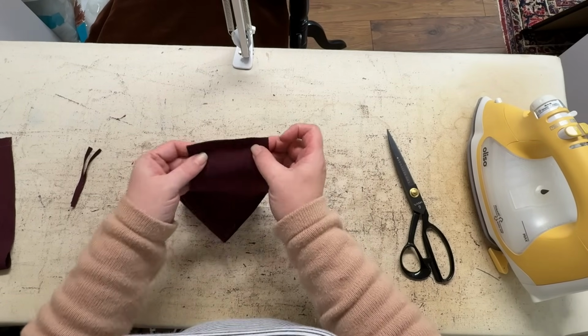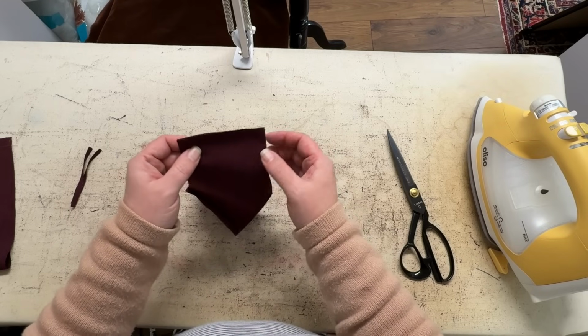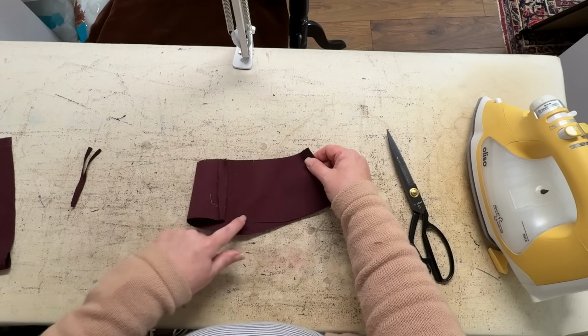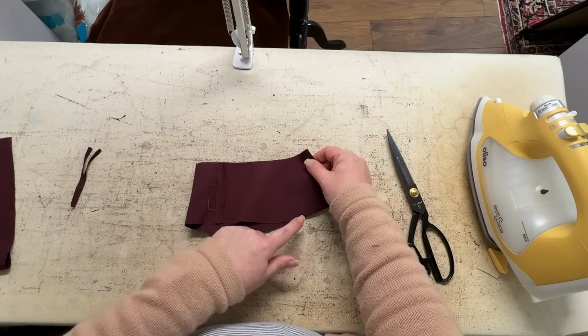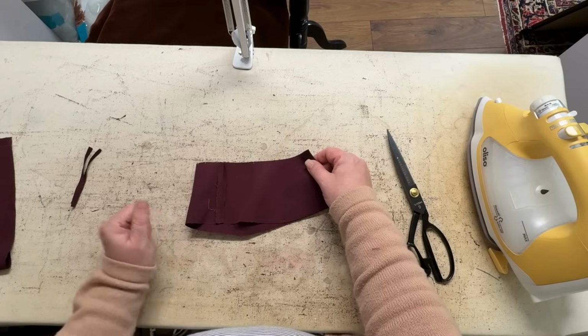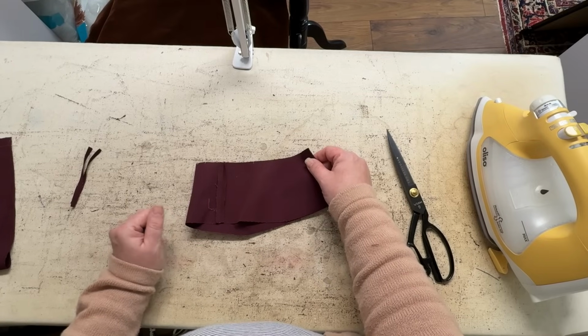And we're going to do the same thing. I'm going to sew the seam, cut the seam allowance in half, press that seam open, and then I'm going to sew along this long edge, the longer edge, the non-notched edge. I'm going to sew a 1/2 inch guideline so we can turn it to the wrong side like we did with the waist facing. So let me do that, and I will be right back.